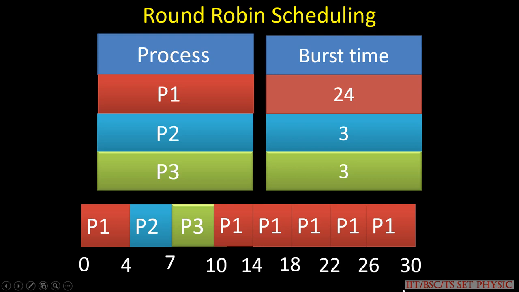The process was completed because the total burst time was 30. In this example with P1, P2, P3, the total value is also 30. The P1 process was completed because these values go from 10 to 30, a value of 20, and P1 had already run at 4. So the total value is 24 burst time completed.